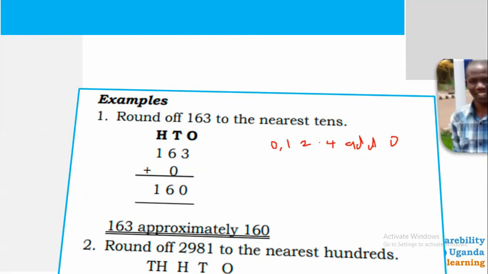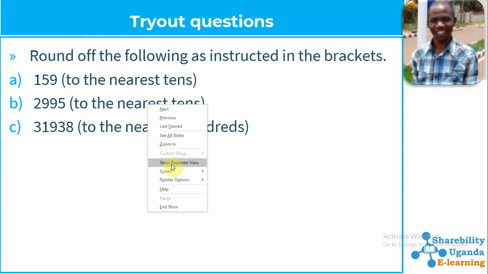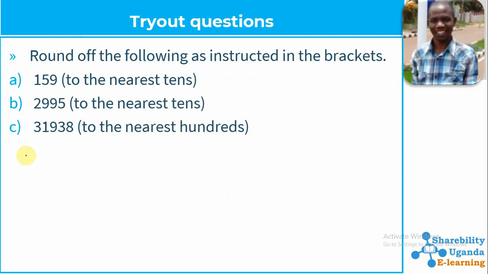So for this video, we shall look at the questions and how they are always asked. So we are going to solve one by one as we get used to the tricks that are always set when questions of rounding off are asked. Okay, so these are our numbers which are given. So we are going to write our solution.